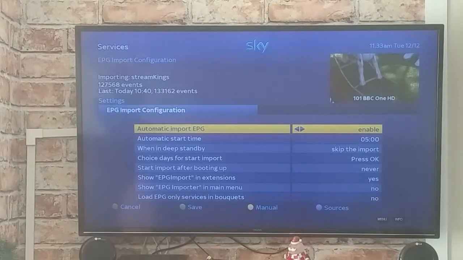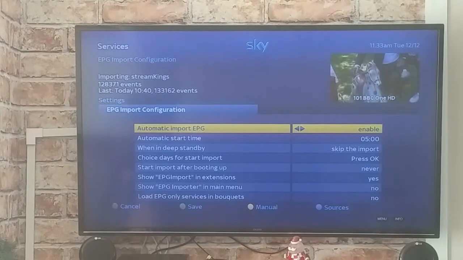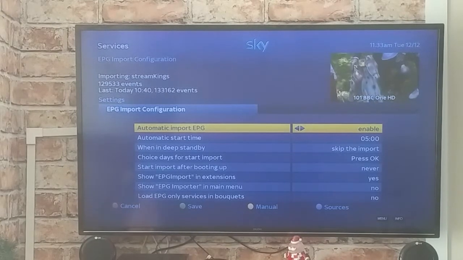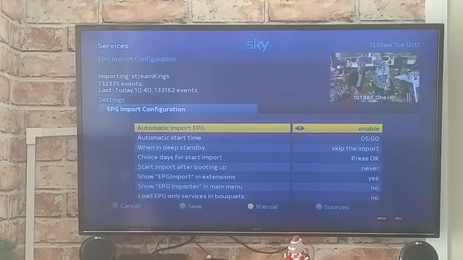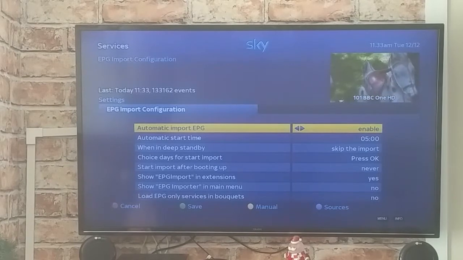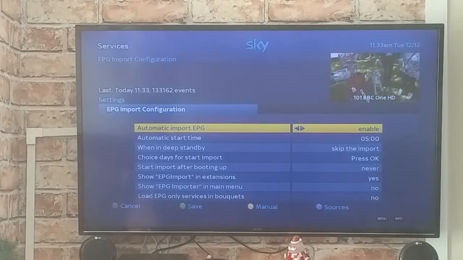So as you can see, top left hand corner, we're now up to 128,000 events. So it should be getting near the end now. There we go. Last updated today, 11:33, 133,000 events.